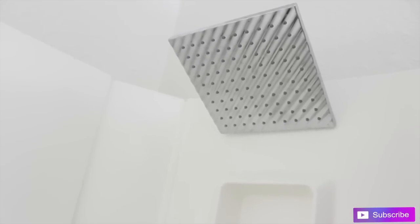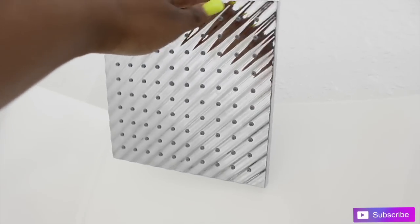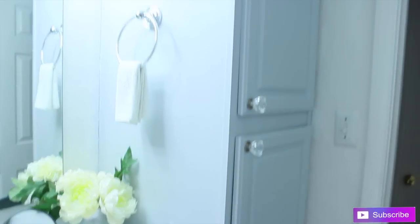Then as you come over, you see my shower head. It is so, so pretty, guys. And do you not understand? I thought this would be like weak and not powerful. Oh, was I wrong? This shower head is so powerful. I absolutely love it. And it was only $13, you guys. $13. It moves. And it's just so pretty. It's like a mirror. You can see yourself in it. I really love that shower head. You see the cabinets.